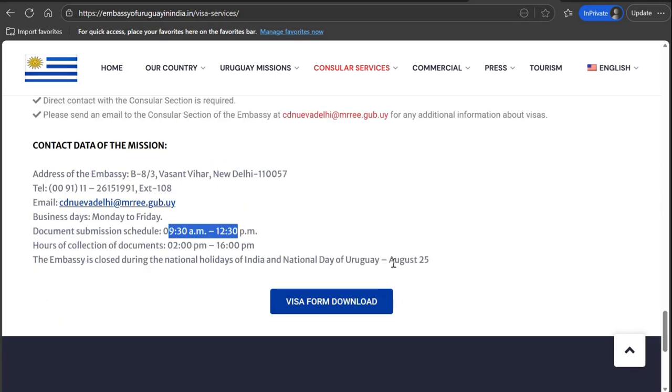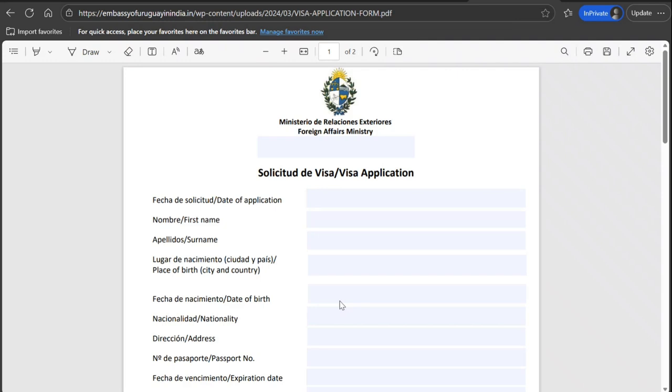Now let's see the visa form. It's fillable, so no need to worry. Date of application, first name, surname. It's in English also, so that's good.